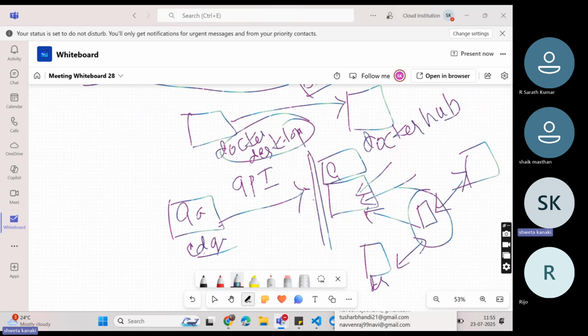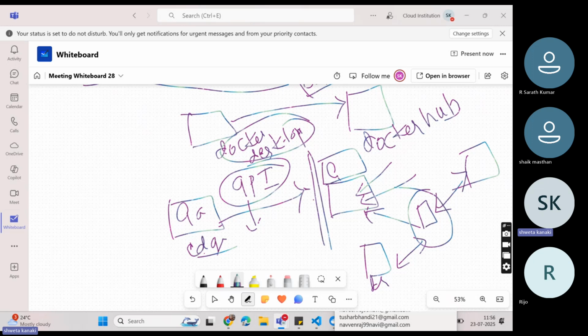Okay, so now what happens? If the token matches, he will buy it. Otherwise, no, it is not going to work, right? So same thing, the API is a what? It will take the token from you and give it to Google. It will give you back whatever it is. If it is matching, it will give. That is what the API does.